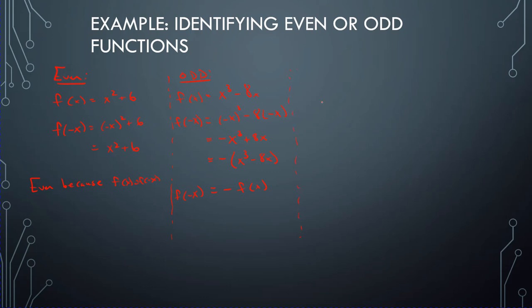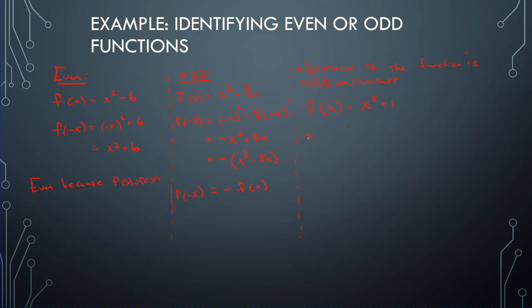Suppose I don't tell you, and I just say determine if the function is odd, even, or neither. So I give you this: f of x is equal to x to the 5th plus 1. There's a tendency to just be like, oh, look, even. Well, this is x squared. That's an even number, so it's an even function. Cubed, that's an odd number, so it's an odd function. 5, that's an odd number, so this function must be odd.